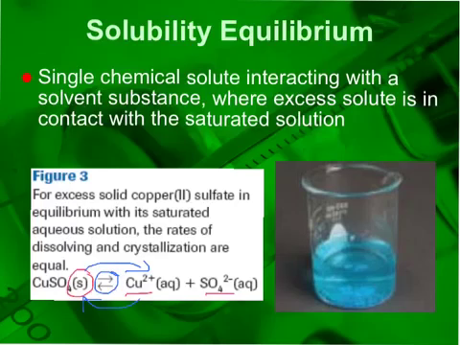Overall, the mass of the solid copper sulfate will not change over time, even though any particular ions of copper sulfate may be dissolved into water. If one molecule of copper sulfate is dissolved into water, one other molecule of copper ion and sulfate ion will precipitate back into copper sulfate solid.